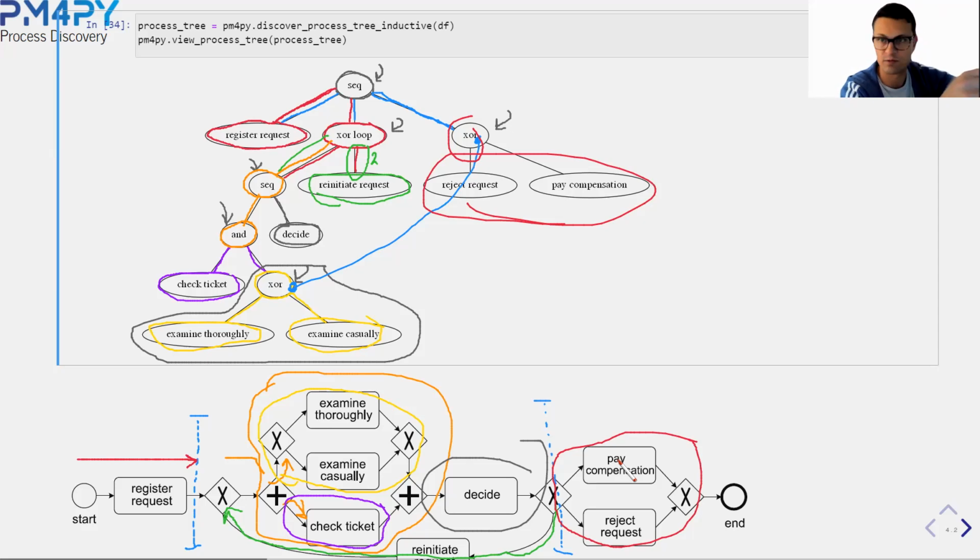If it's a sequence, you go first to the leftmost child, second child, third, fourth, until the rightmost child. For the AND operator, you have to execute everything. And for the OR, you only need to choose one specific subbranch, right? I'm showing you this to show the relation that the process tree has with respect to the BPMN.